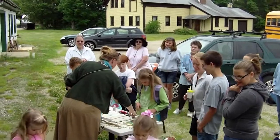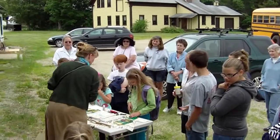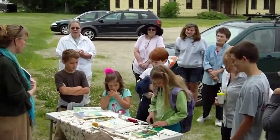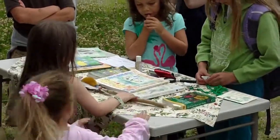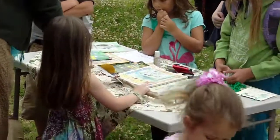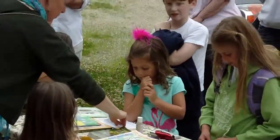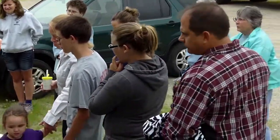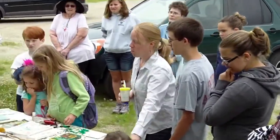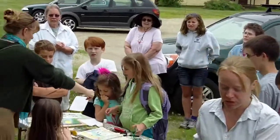There's some magnifying glasses, so as we're walking around, if you'd like to take a really close look at the plants, they're fun to look at close up with the magnifying glasses. There's several books here to look at. There's a little piece of paper, I don't know if I have enough, but we could make extra copies sometime, but it's on making an explorer kit, so when you're out in nature.